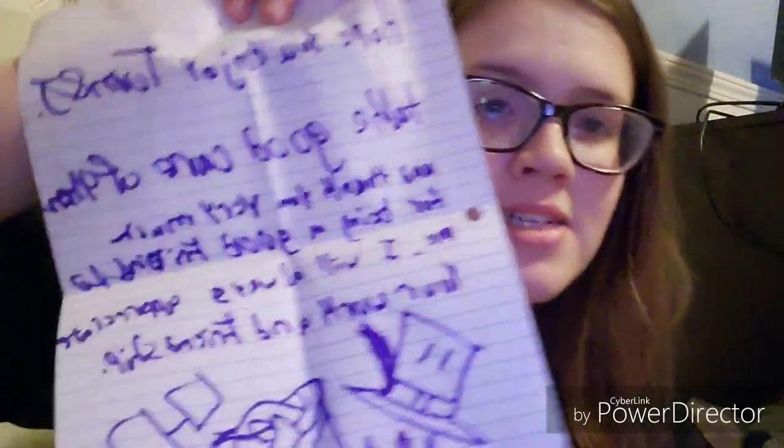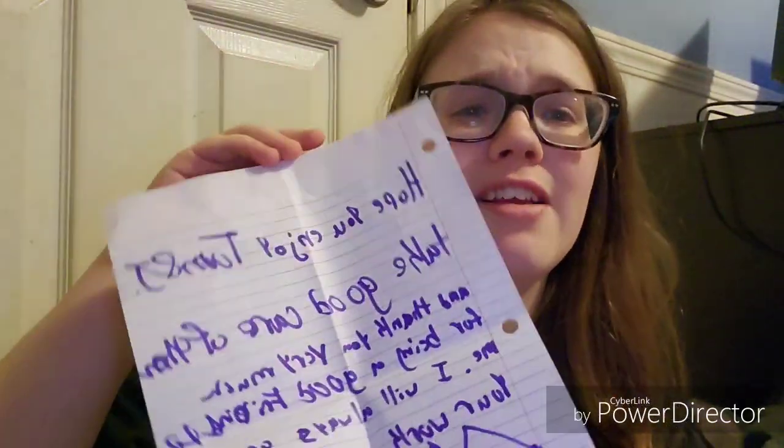It says: 'Hope you enjoy Tom and Jay. Take good care of them. Thank you very much for being a good friend to me. I will always appreciate your work and friendship.' And it's signed Mr. M55, Red Rose Army — RRA. And then he drew a top hat. He did this all in purple, by the way.